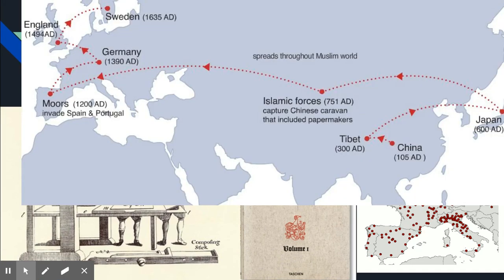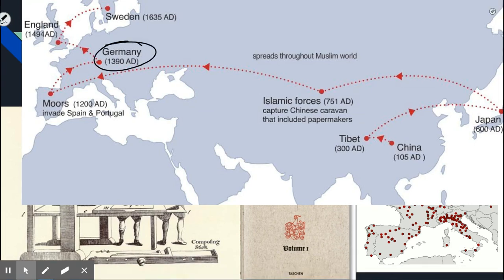It should also be noted that in order for the printing press to be useful, paper also had to come to Europe, which, as you can see, came incredibly late. Up until about 1400, most of Europe didn't have access to paper, which was actually an ancient Chinese invention. We would have talked about this if we had more time to talk about China. But it spread across the world over the span of about 1,500 to 2,000 years, and finally came to Europe.